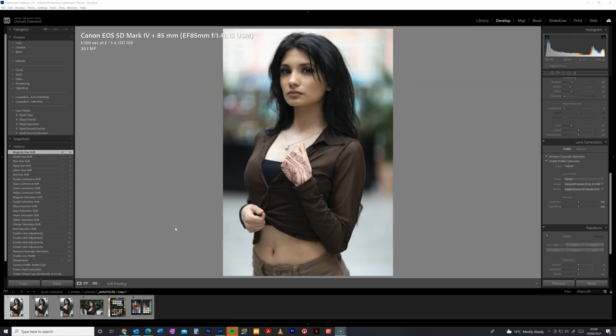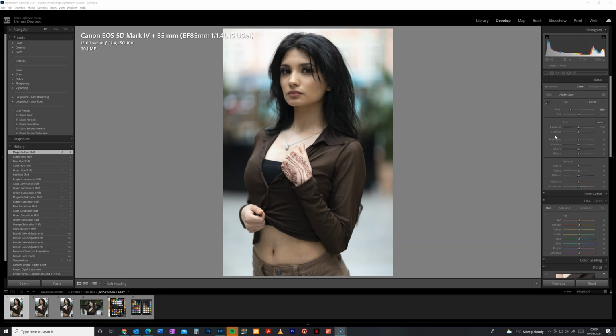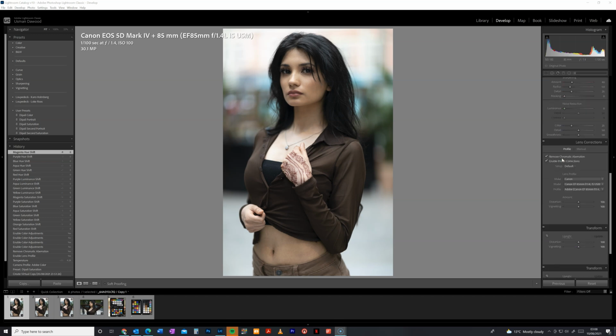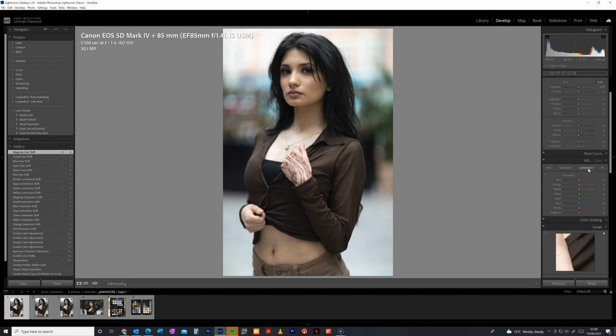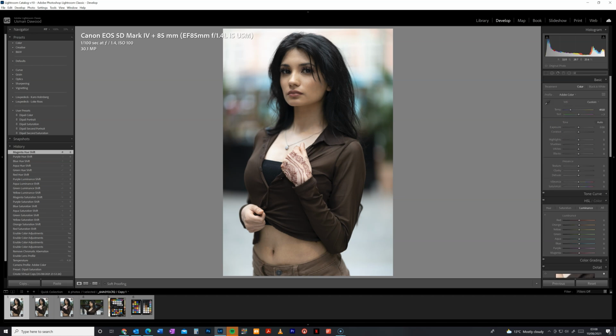So here we have a few images opened up in Lightroom now, and this first image that we're looking at, this is the control image. I haven't applied anything apart from the standard Adobe color profile that you get in Lightroom, and other than that, I've just changed the white balance so it matches the rest of the images and applied the lens profile. So you can see there aren't any color adjustments at all on this file. This is basically the standard look that Lightroom will produce. The image next to it, this has had the saturation color profile applied to it from the SpyderCheckr.